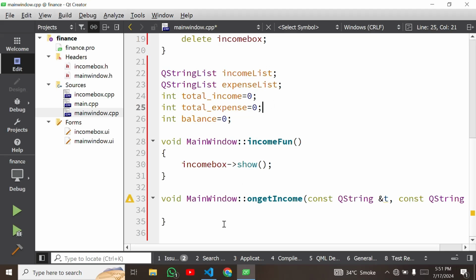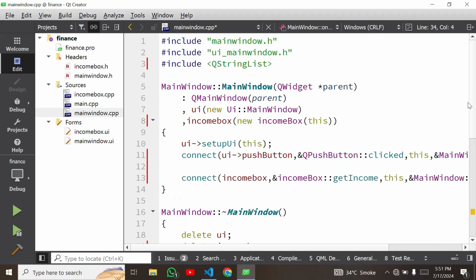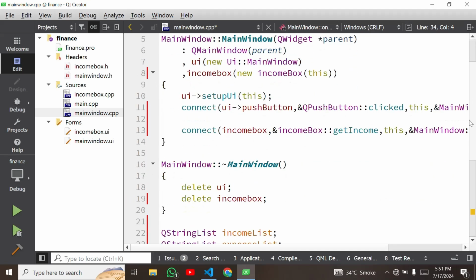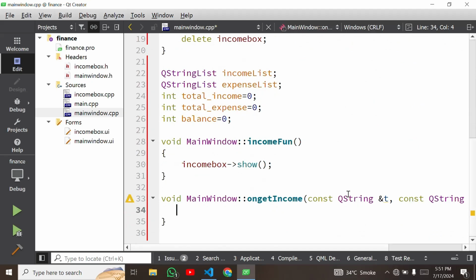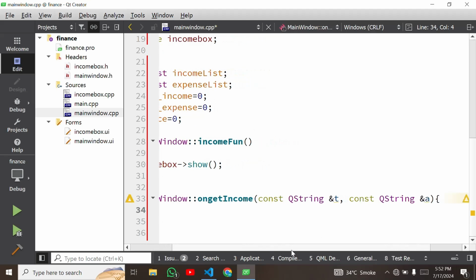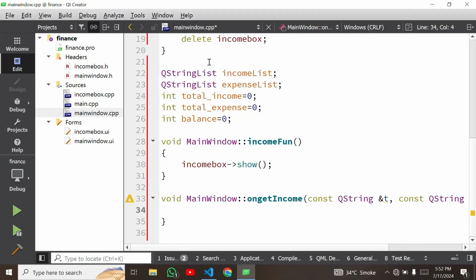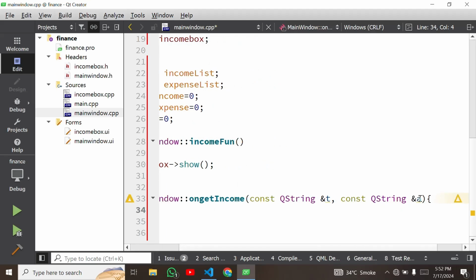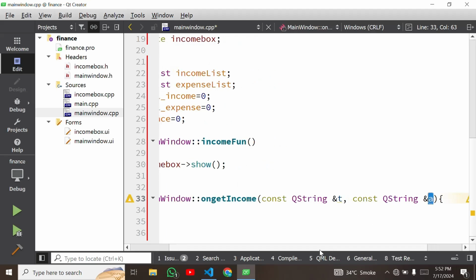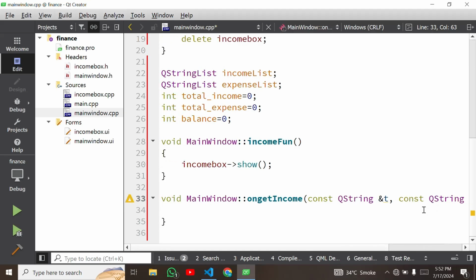Here I have to calculate our total income. The totalIncome variable will be used, and we will add the newly entered amount to this totalIncome variable. But first we have to convert this amount into an integer. The previous type was string, and now we have to convert it into an integer.